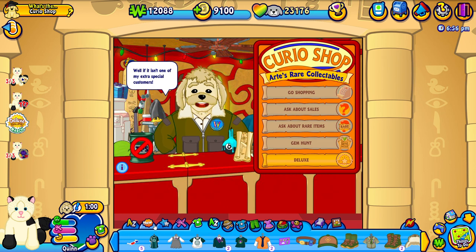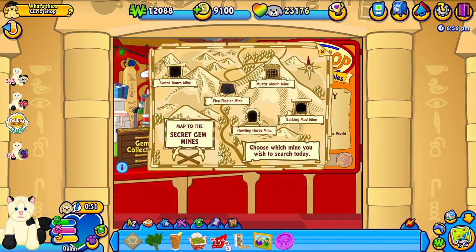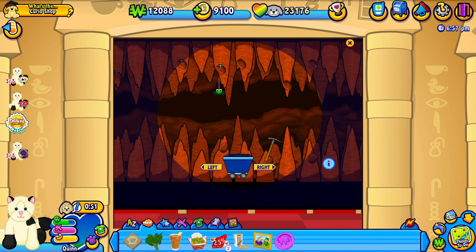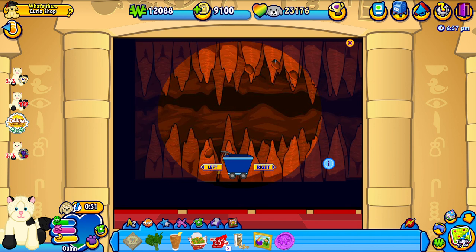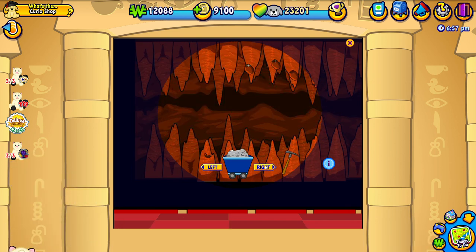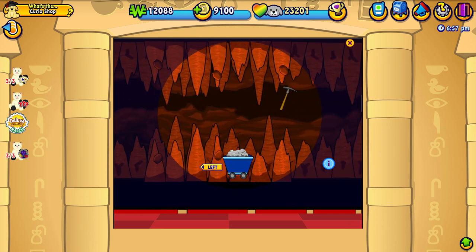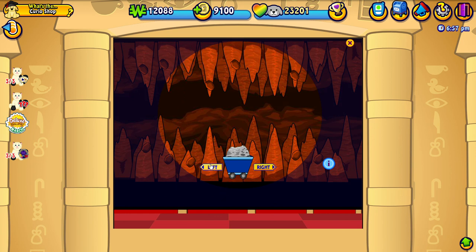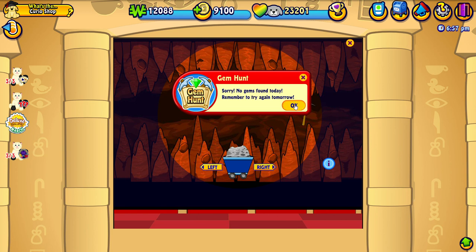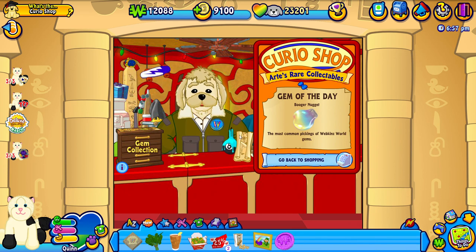Welcome to the curio shop — let's go find the gem of the day. I hope we find the moss marvel because I think that's the last one we need. Let's go to the muzzle mouth since we've been going down the line. Let's go to the very end on the left — nothing there. Let's try the other side — nothing there. Let's just do another random one — nothing today. Doesn't look like you found anything today; that's okay, because we found something really cool. Tomorrow you can try again — thank you, appreciate it!